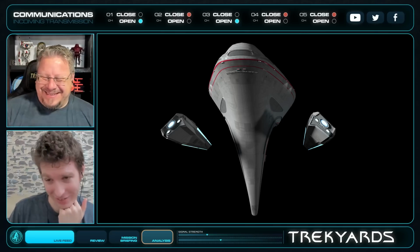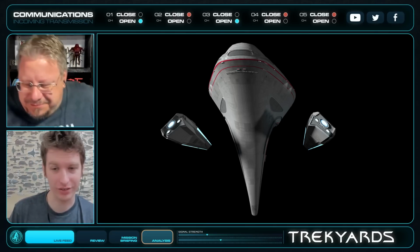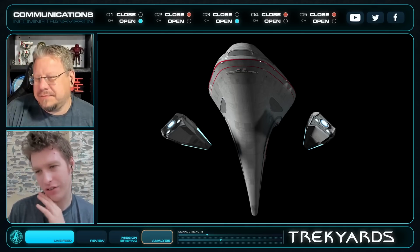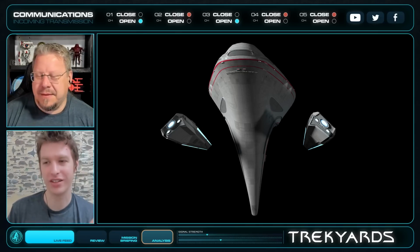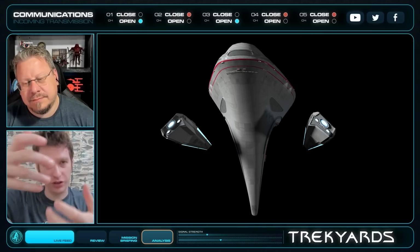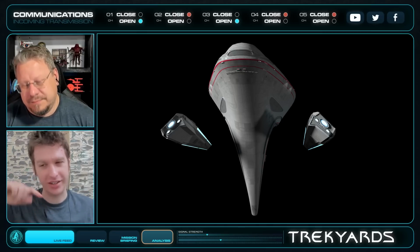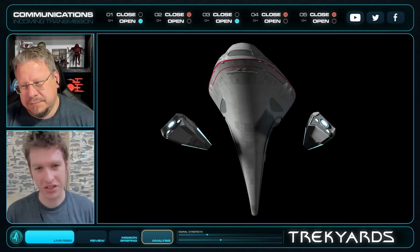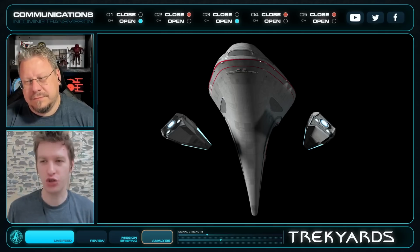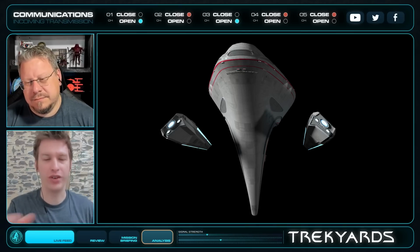Well, that's the other thing, right? This thing would have to be big. Which means the nacelles are giant, right? Comparatively. What is bemusing me in this is that they've got the Discovery-ish nacelles, but it looks like they've been squashed so that the circles are ovals, and they added a hard edge point to the connecting side for some unknown reason, and there's not even designed greeblies that fit in there. The greeblies just sort of curve slightly, and there's an empty space. Super under-designed. I mean, at least close that off and add another thing there.